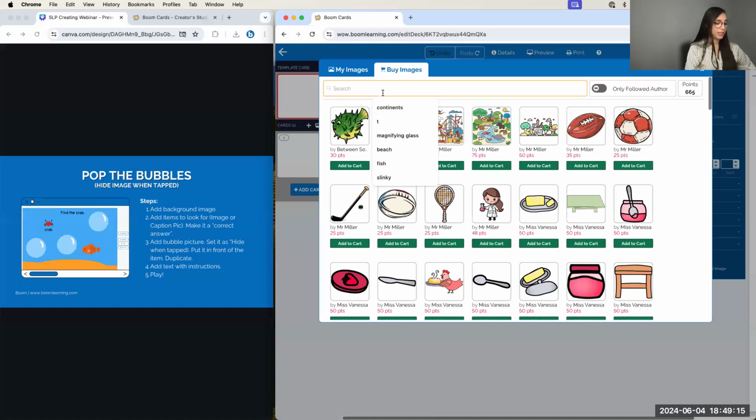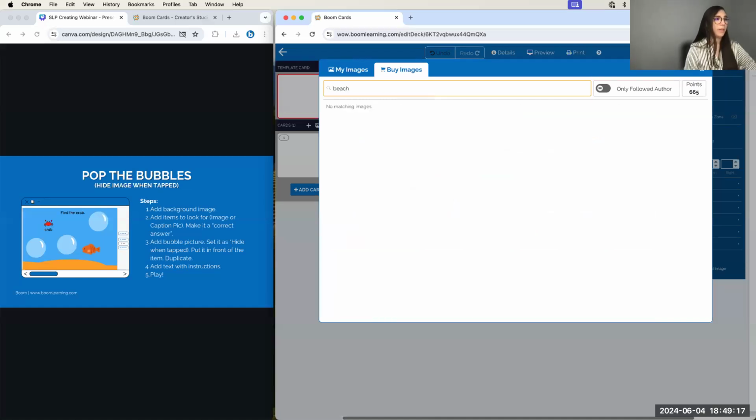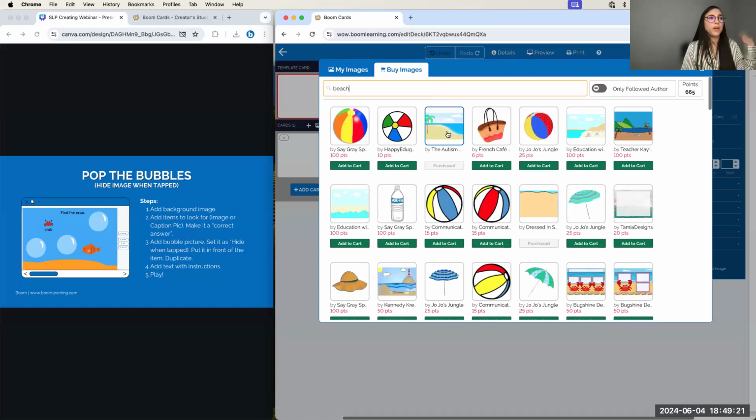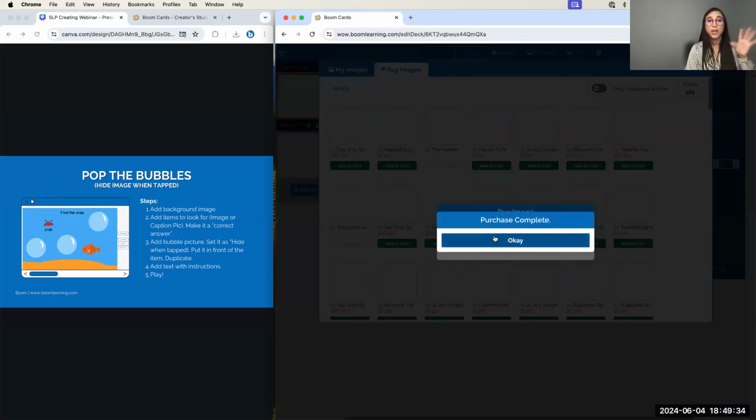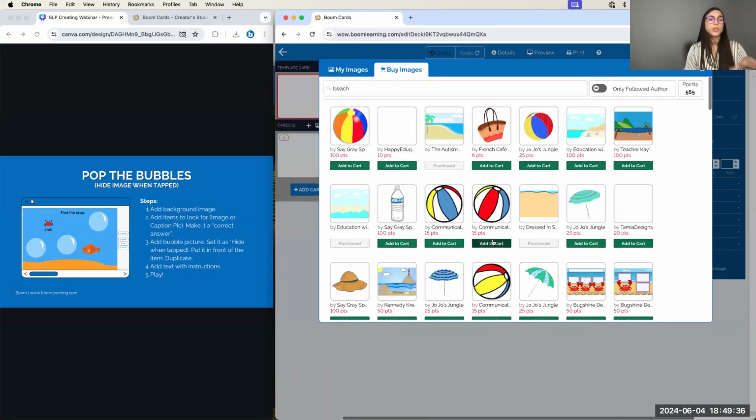So in this case, I can go here and type beige. And you can see we'll have a lot. I already purchased some, but you can just click on it and say buy now, and it will add it to your library of images for you to start creating your Boom cards.